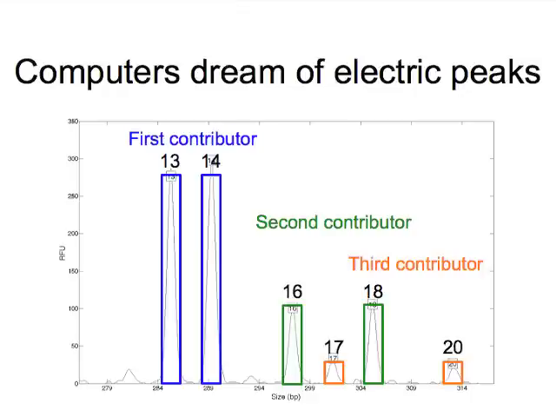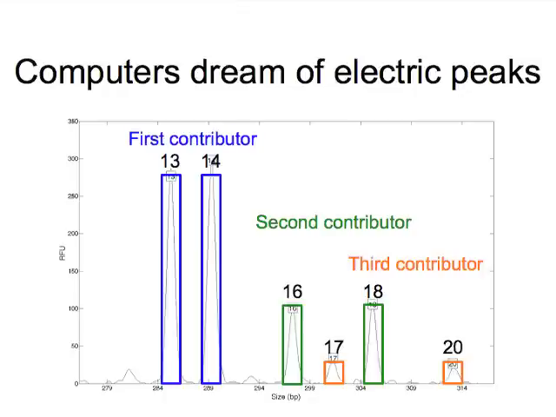So here you see a computer pattern that might say, well, suppose there's a lot of a first genotype at 13, 14, and there's less of a second contributor shown in green, and even less of a third contributor shown in orange, and it puts all that pattern right on top of the data. Adding up all the alleles, again with other factors like stutter, it explains the data very well. Well, that explanation and those underlying genotypes would receive a high likelihood and more probability.